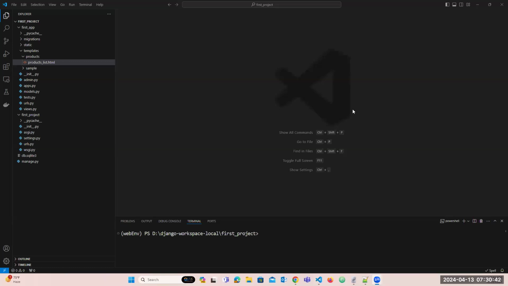Yesterday, we learned about the models where we connected to the database, retrieved the data, and displayed it in an HTML page. But yesterday, due to the time, I just copied and pasted the code. Today, we will go one by one, line by line, through what I did yesterday, so that you will understand what I did.